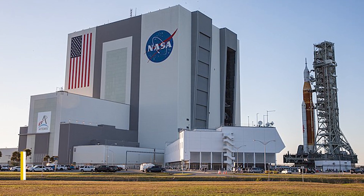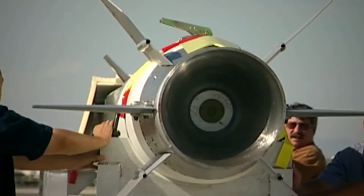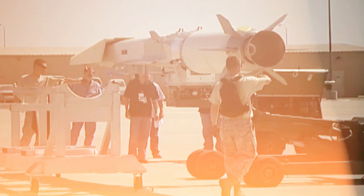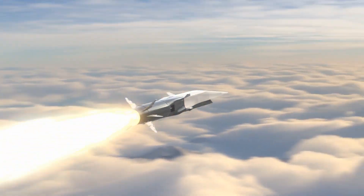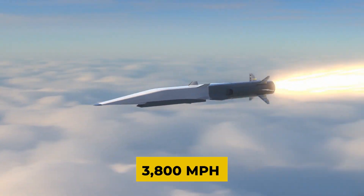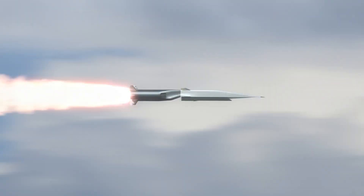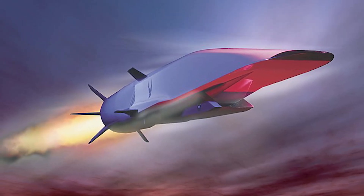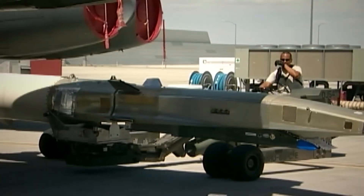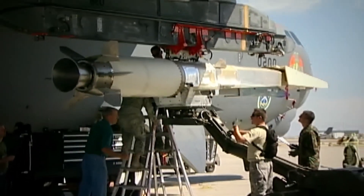In 1991, NASA had already cracked the scramjet technology, but putting it into an actual vehicle was a monumental challenge. The X-51 scramjet could accelerate to Mach 5 — five times the speed of sound — which is over 3,800 miles per hour. At that speed, missiles could span oceans in the blink of an eye, revolutionizing warfare. But the risks were sky high, and only four X-51 prototypes would ever be built. All the pressure was on these final tests to get it right, or it could set hypersonic flight research back by years.